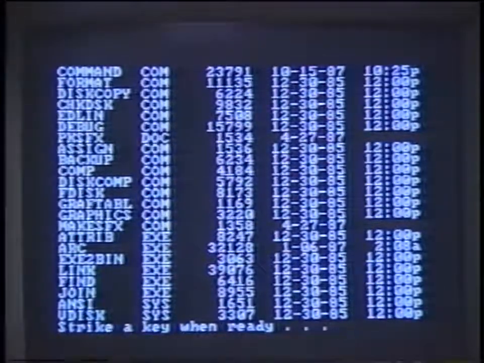MS-DOS external commands are programs which are stored on either the system diskette, the utilities diskette included with the system diskette, or on the hard disk. If your system does not have a hard disk, the system or utility disk, or a copy of it, should be in your A drive.